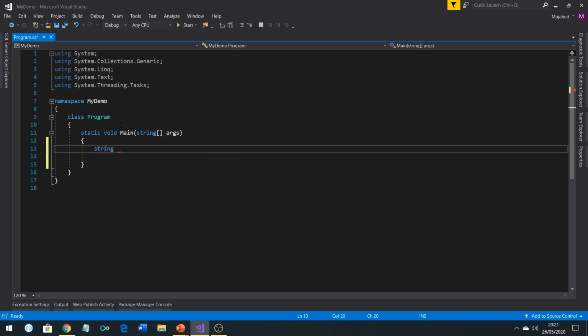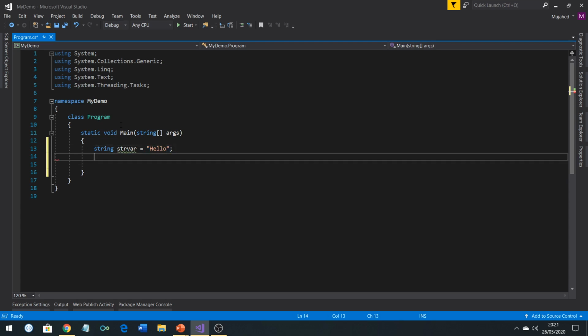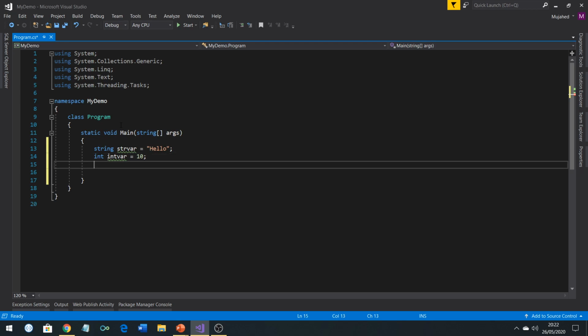String, which is going to store a sentence or a word, let's say hello. Then we have int. For int, we need to give a name to the variable, and then we need to store the value, like numbers, in integers. It is int. Then we have char, where we have to give a name and assign its value.